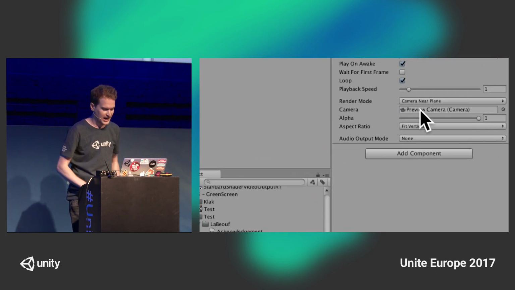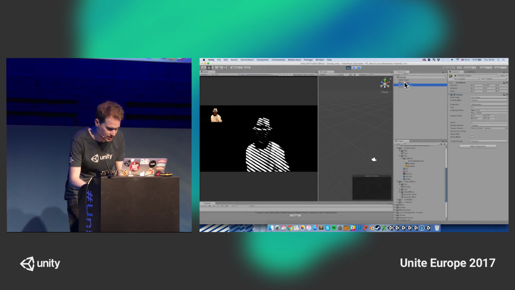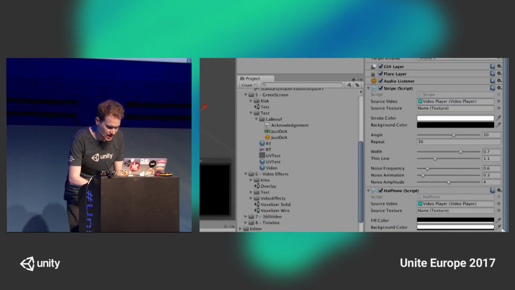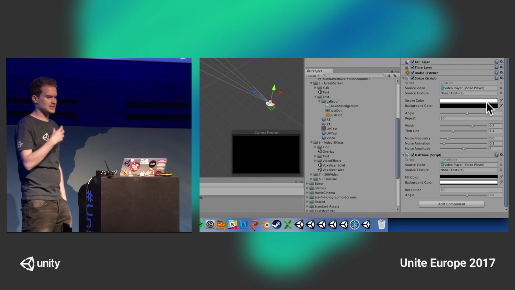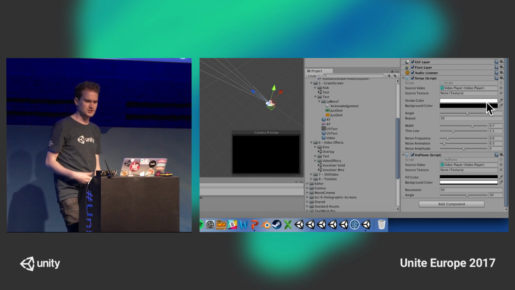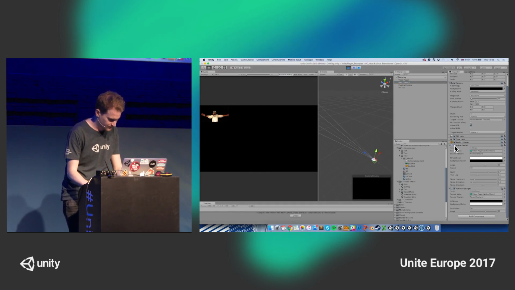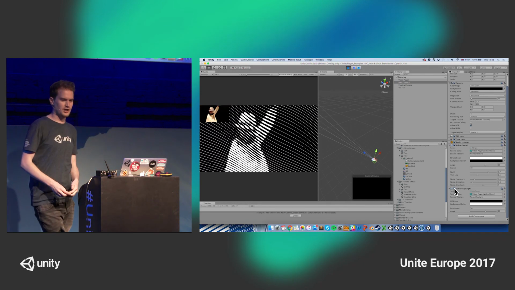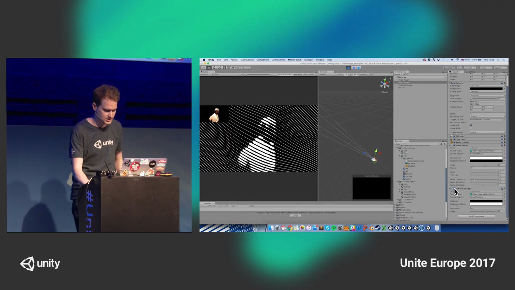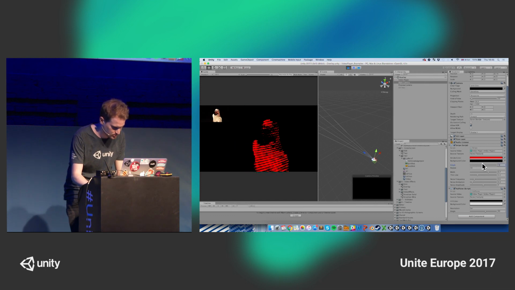So you can see here that we have this rendering directly into the preview camera, and then that preview camera is then outputting it and not clearing it, and then the main camera has a couple of image effects, which are then doing something like take the source video and apply this, take this and do this. So if you write image effects or you have image effects, you could input in the video player and sample that and do interesting things. So I'm going to turn these off, or actually turning off this one's pretty cool. So you can see here that you can play around with the video data and present it in different ways and do lots of different things. So you could set this to like red, the angle, I guess.